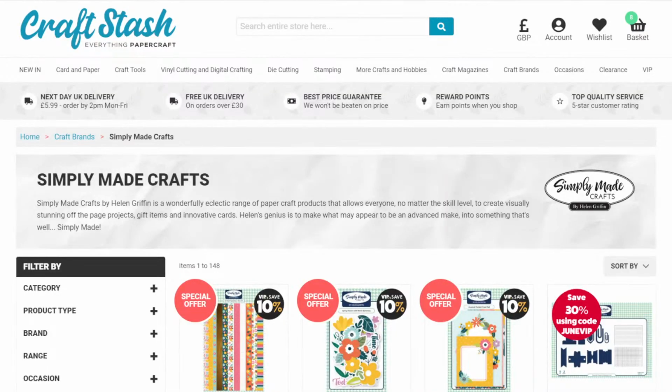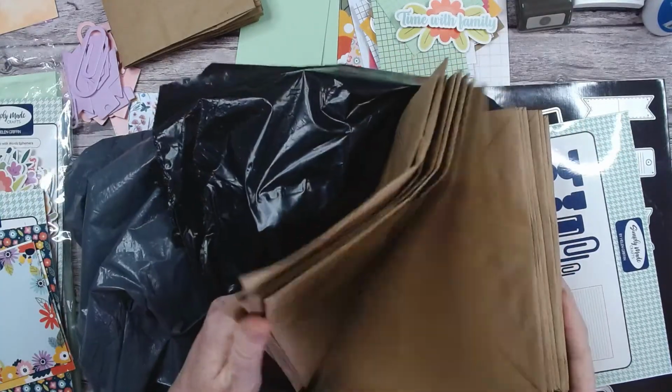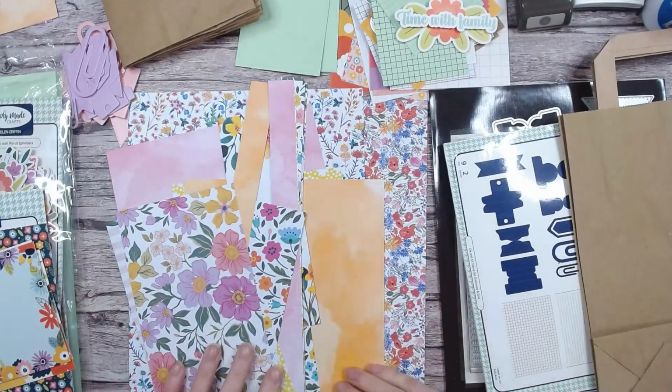But anyway, back to today. We are going to be making this lovely paper bag album. So the paper bags that I'm using today are actually from Amazon. I will link these down below. I've got an absolute ton of these. Let's take one out. I'm not going to shy away from buying 50 of these because I use them so much. They'll probably last me a good couple of years, so it's worth getting.